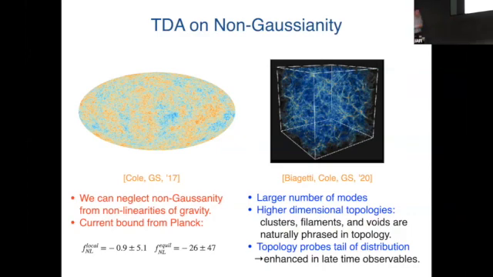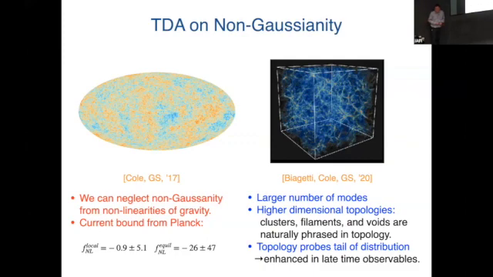There are several reasons for that. The large-scale structure data contains a lot more modes than the CMB. They give us three-dimensional information rather than the two-dimensional information on the last scattering surface. Methods like the one that we are developing here are also expected to be more powerful because of the higher topologies that can be probed by the large-scale structure data. And indeed, some of these topological features were already implicitly used by cosmologists. They are known as clusters and voids.